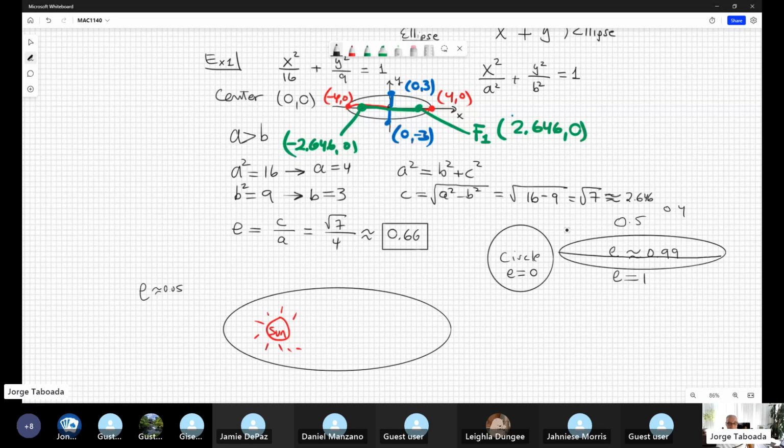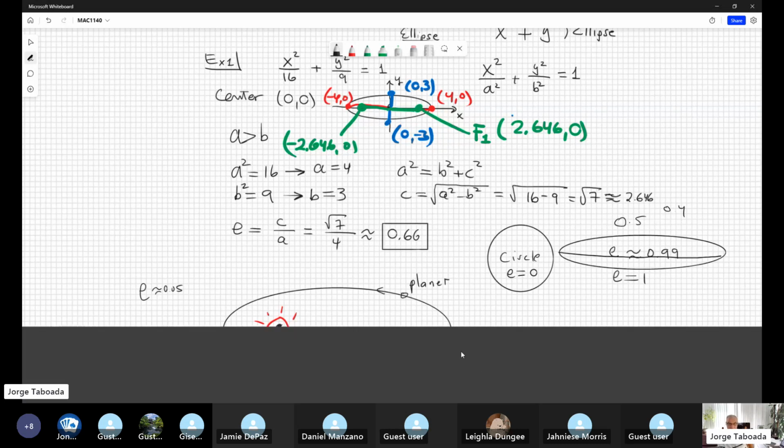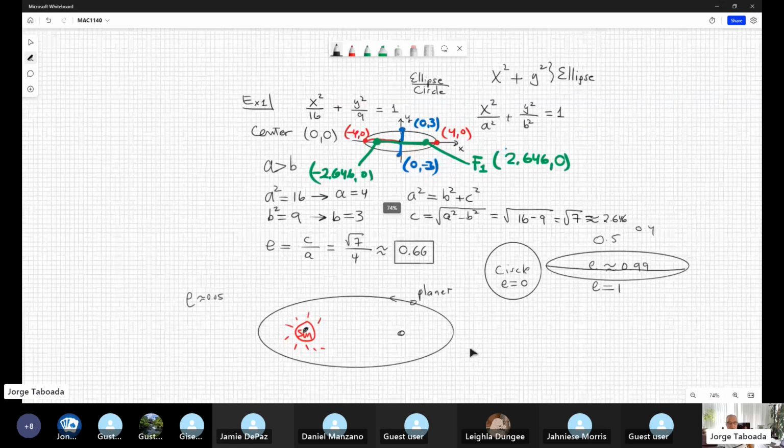And by the way, the sun is located in one focus. We have two foci in this ellipse. The sun is located in one focus, and the planet travels in that direction always. Well, not always. There are planets that travel clockwise, but the majority of planets travel counterclockwise, I guess so. Let's make sure. This is curiosity, guys. Don't forget about the planets. Maybe you are an astronomer one day. For now, the most important for me is that you understand the ellipse.